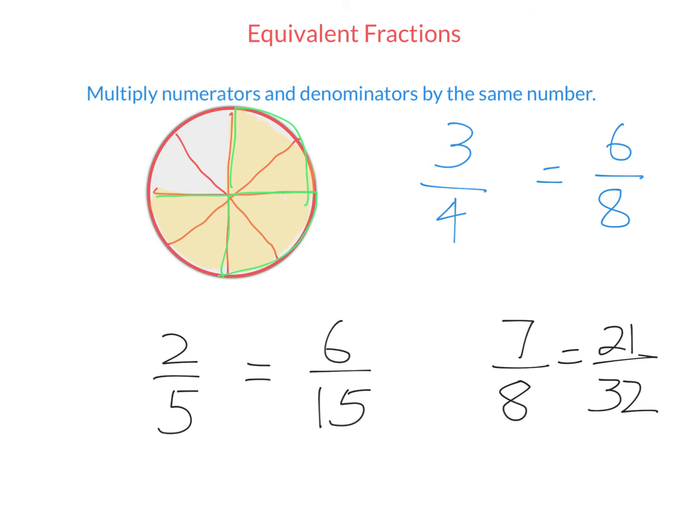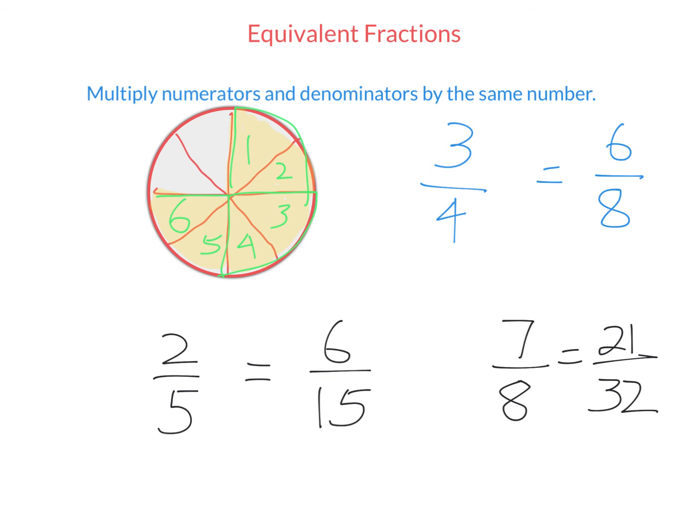But no, pizzas are normally cut into 8 slices. So if you get 3/4 of the pizza, you're actually getting 1, 2, 3, 4, 5, 6 slices. You're getting 6 out of 8 slices because I have divided the pizza into 8 and I have 6 of them. So what this means is if you get 3/4 of the pizza, you get exactly the same amount as if you get 6/8 of the pizza. And that's because 3/4 and 6/8 are equal. They are both equal to 0.75, and they would lie at the same position on the number line.